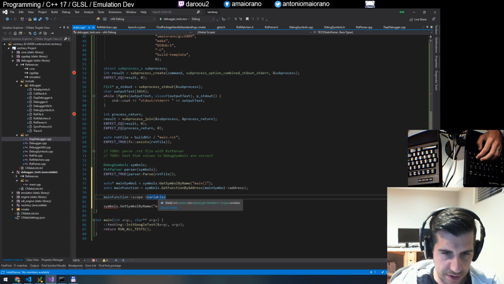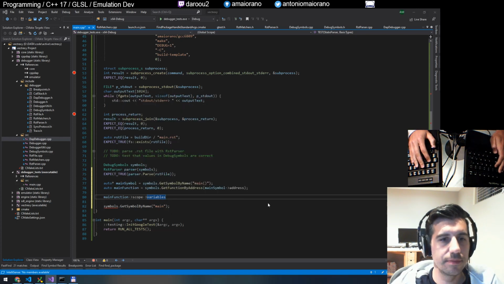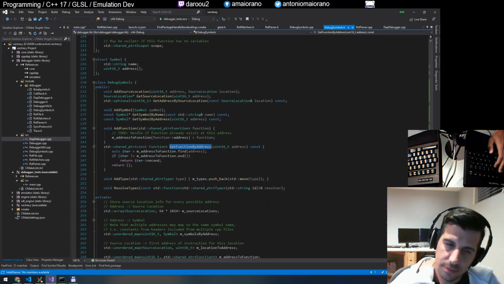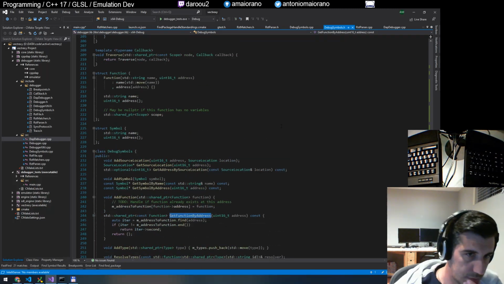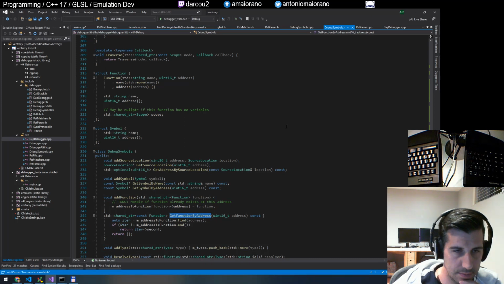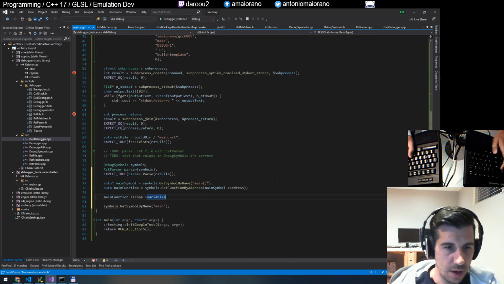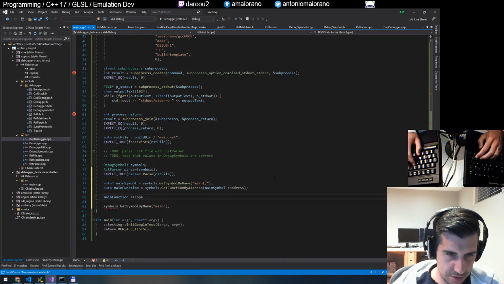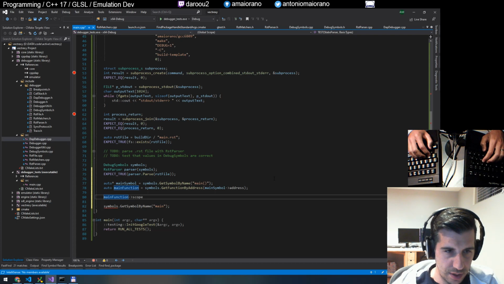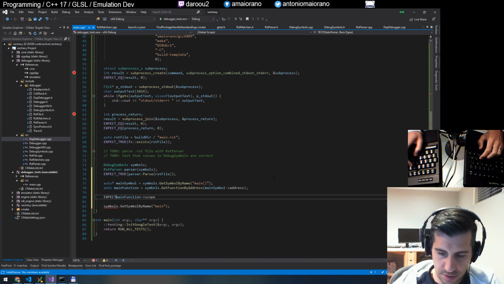Is a vector of variables. Okay, so it should have variables if it should have a valid scope because there are variables.